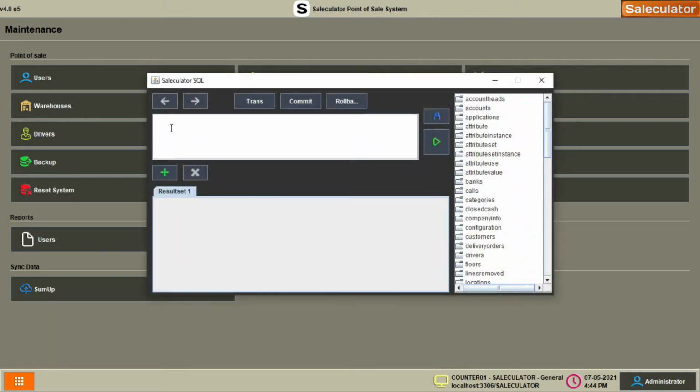Now you can copy paste the SQL script on this block here and click on the display icon, so that it will get saved. Okay, now let me show you what this code is to create the maximum debt for all the customers.